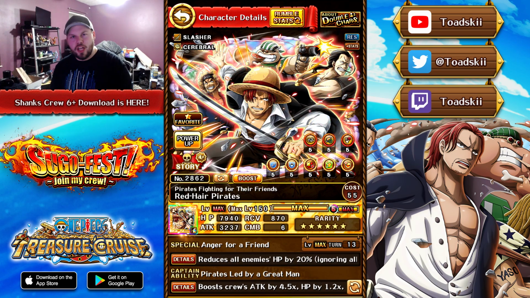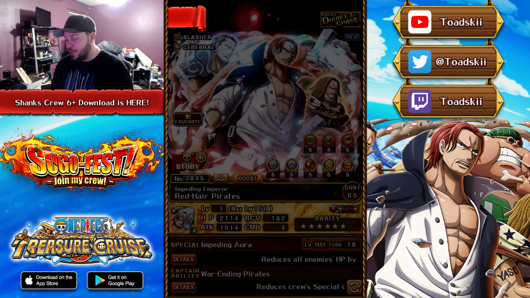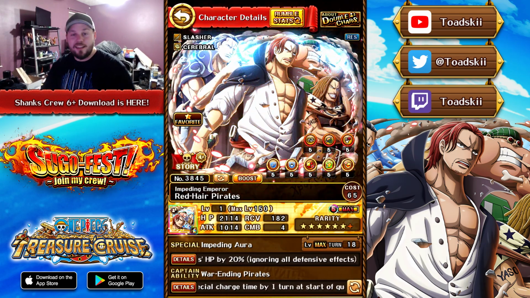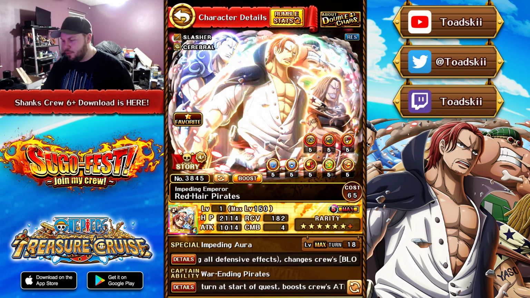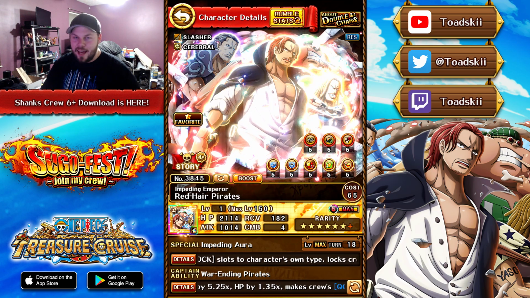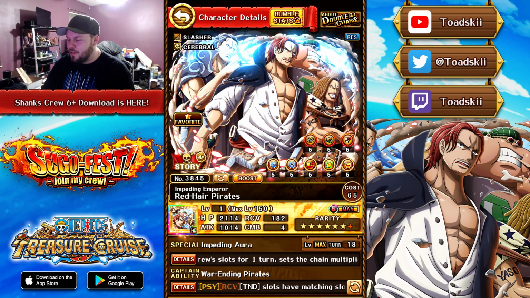But how have they changed it with this character's Super Evolution? So Shanks crew, we can see the ink effect right here, looks so good. Obviously it's now the time skip version, so we had the East Blue version of Shanks crew, now we have the lads, the gang rocking up at Marineford to the impending Emperor. So let's go ahead and have a look.